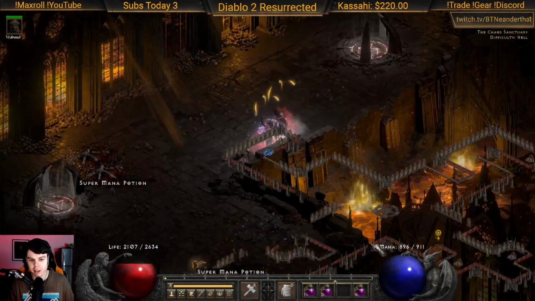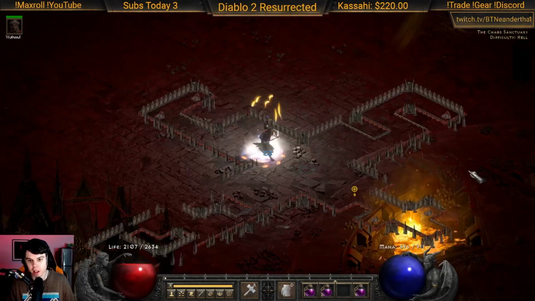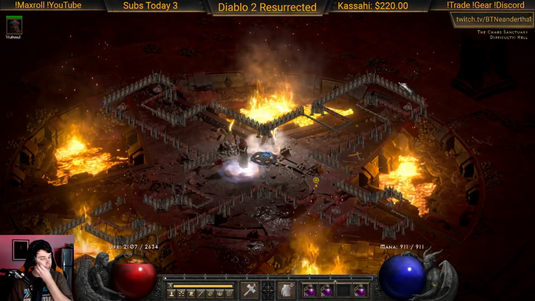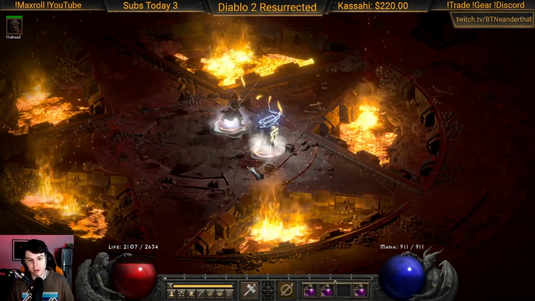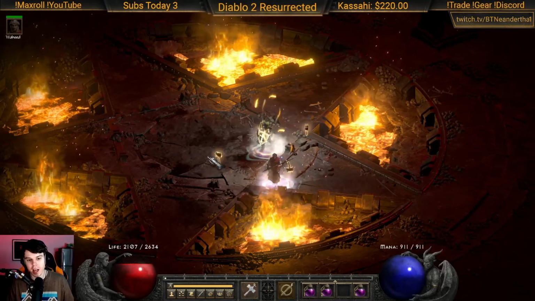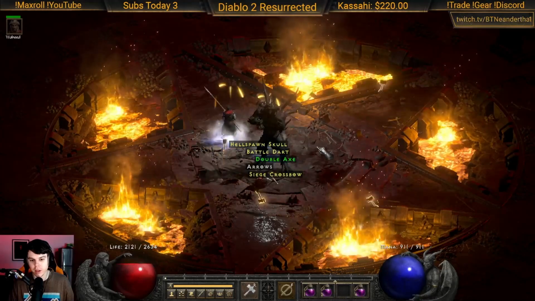There's 5 seals and 3 seal bosses. You must kill all of them in order for Diablo to spawn in. After all that is done, all the monsters will disappear, and then Diablo will spawn in. So that is basically just Chaos Sanctuary in general, and that's what we have here, right?